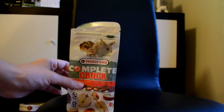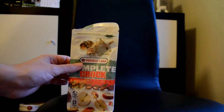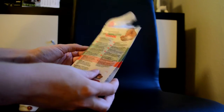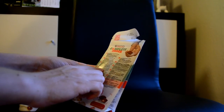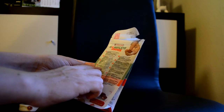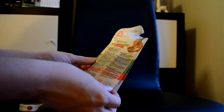The last treat is a super rare one — Vasili Lager Complete Crock with apple flavor. They get this once a month or once every one and a half months because it's not healthy at all. It says it has vitamin C plus and omega-3 in it. The English description says it's a complementary feed for small animals — a tasty and healthy snack. The crunchy shell satisfies their gnawing instinct and the apple filling is enriched with vitamins and omega-3.